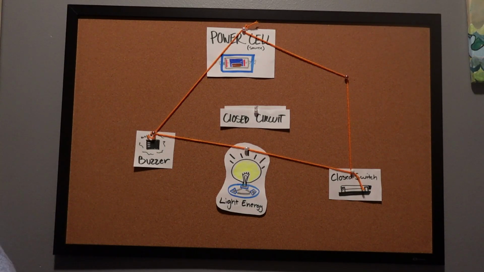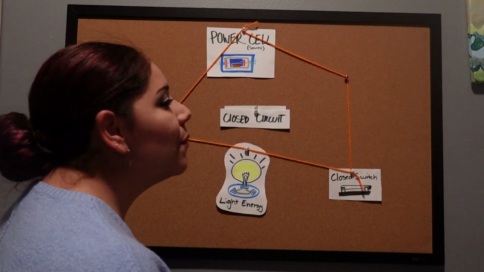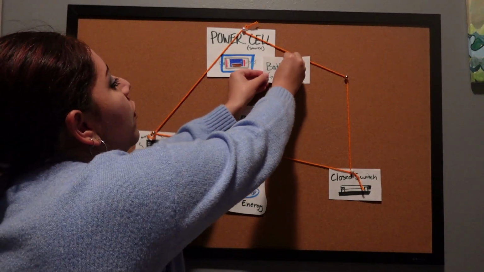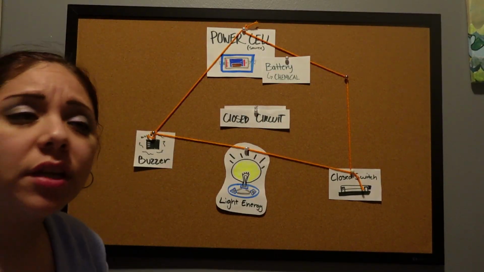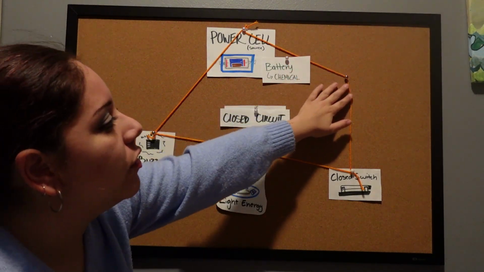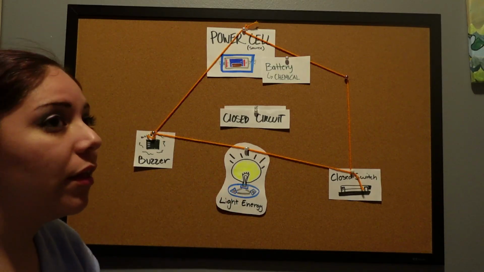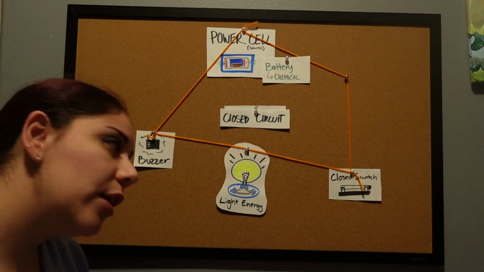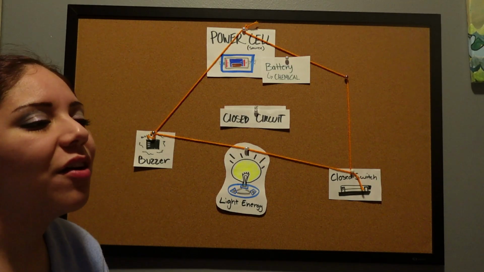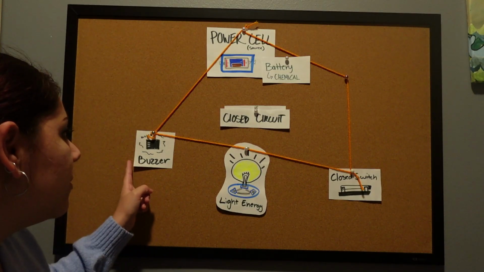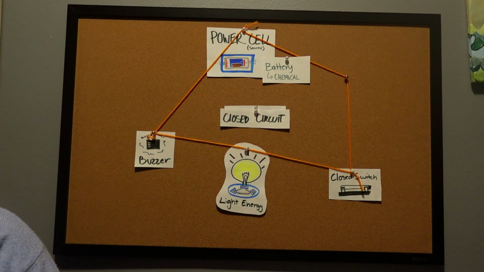First, I already know that my battery has chemical energy. So, there it is, chemical energy. Then I have electrical energies here going through the wire. And here I have my light bulb. So my light bulb, we already know, is going to have light energy. So let's say that here I have my buzzer. I notice that my buzzer is making noise, it's vibrating. Of course, that is going to be sound energy.